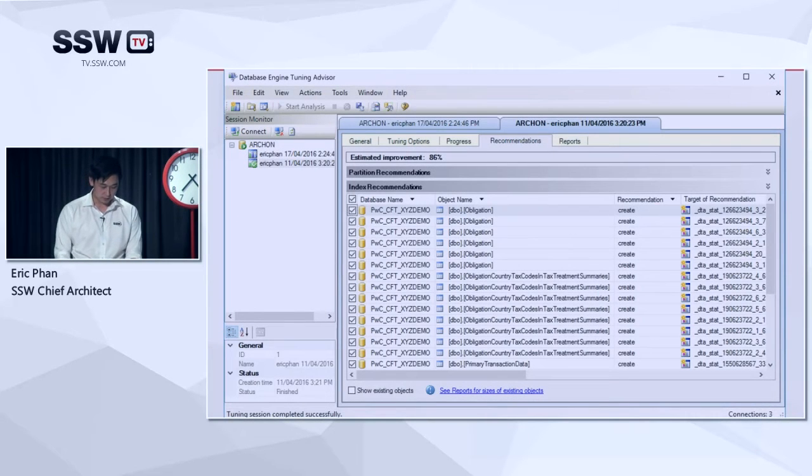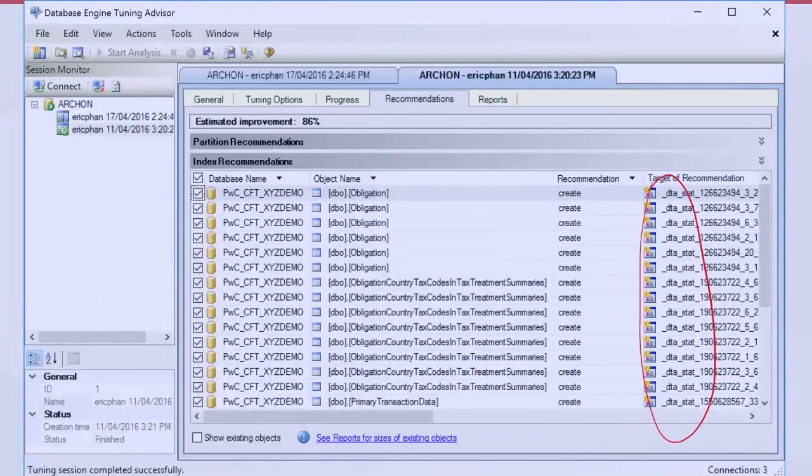So here's that same trace file that I ran through the database tuning advisor. It's suggested that I add a whole bunch of, these ones are mostly statistics. Again, database statistics are basically how big are these columns, how much memory do I need to allocate for these columns, how many rows am I going to return if they're querying by these columns, that sort of thing. If I apply all these, it estimates that I'm going to improve my overall performance by 86%. So you get this free performance boost if you apply all these.